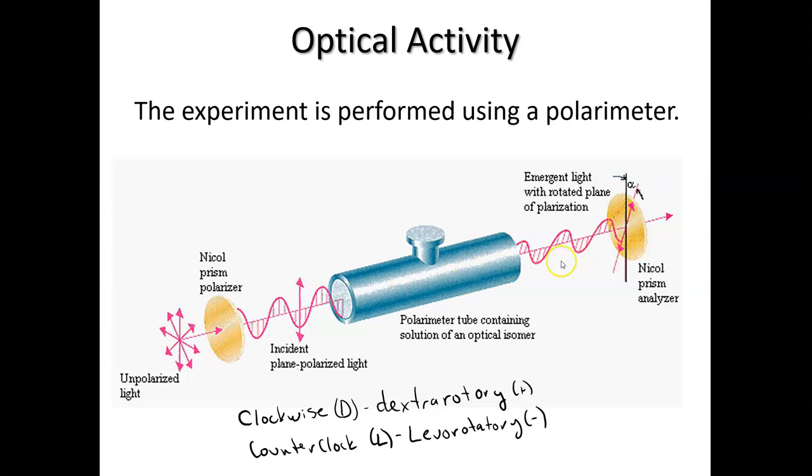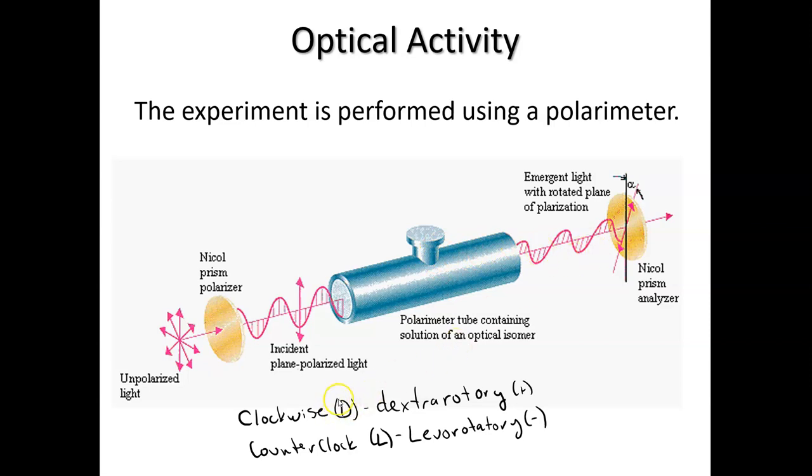If you have some type of polarizer or film that will only let light in a certain orientation go through, and you put it through that sample, you'll actually notice that the light will get rotated out of this solution after it hits it. That interaction with the molecule will rotate it if it is one of the types of compounds versus the other.